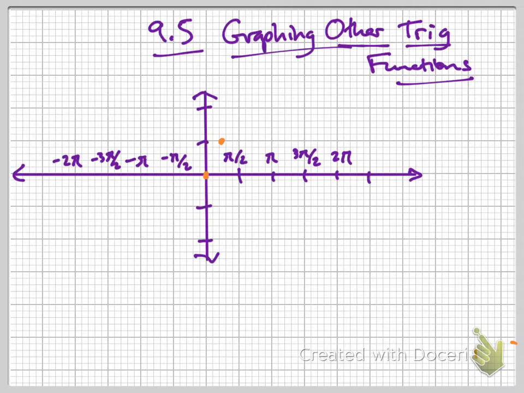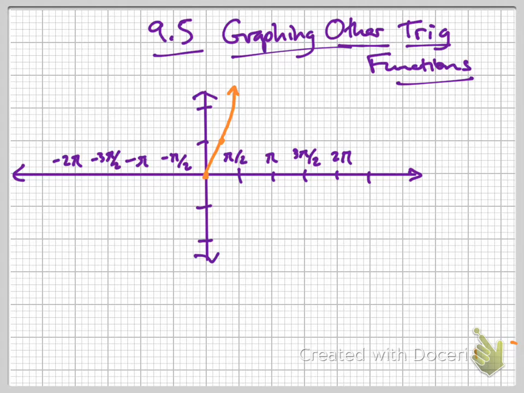And then what is going to happen at pi over 2 is it's going to be asymptotic there, because that's where my cosine value is 0, and I can't divide by 0. As the cosine value gets closer and closer to 0, we're getting a number divided by something very tiny, which gives us a really big number. So it actually has an asymptote there.